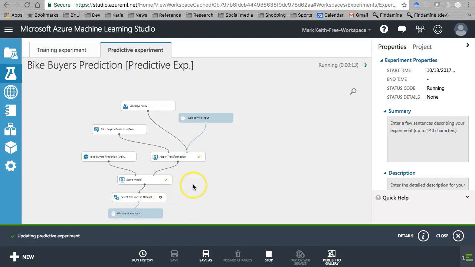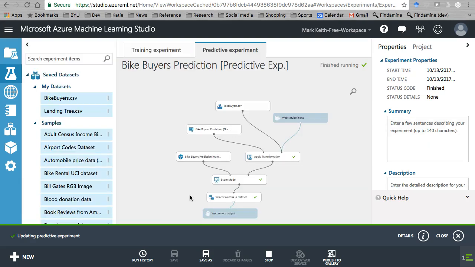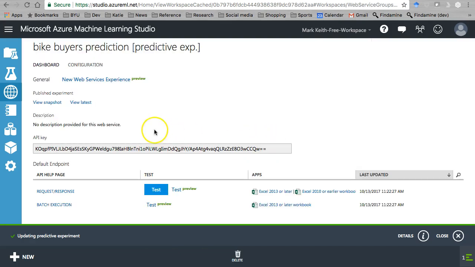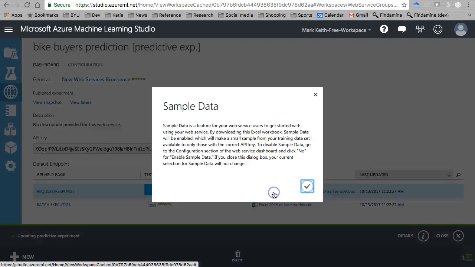Sorry, just waiting here. Okay, let's deploy. So now the web service is prepared and ready. Now it's going to actually create the code for it, develop a URL and a license key or API key. So if I want my web developer or app developer to be able to use this predictive model, I just need to give them this API key. And you can click in here, there's a URL that you'll give them as well, but we'll cover that in a different video. For now, I want you to just download this Excel file right here.